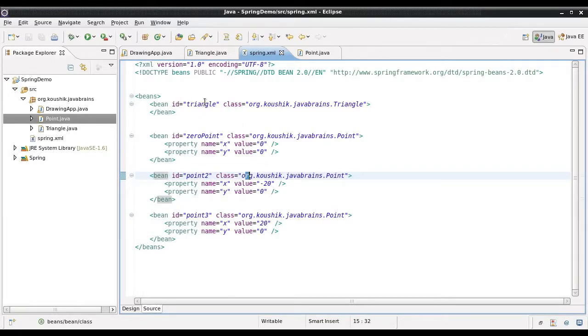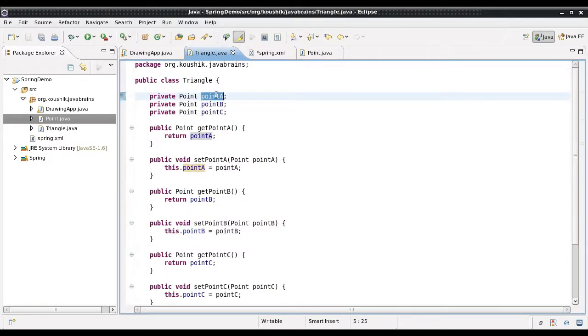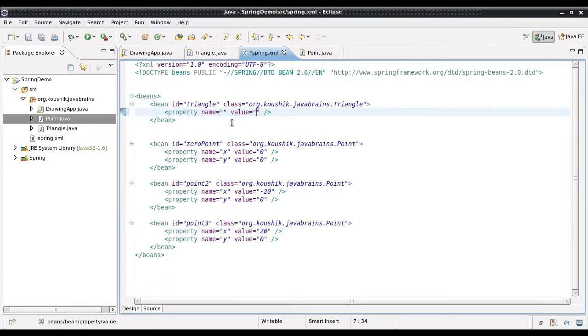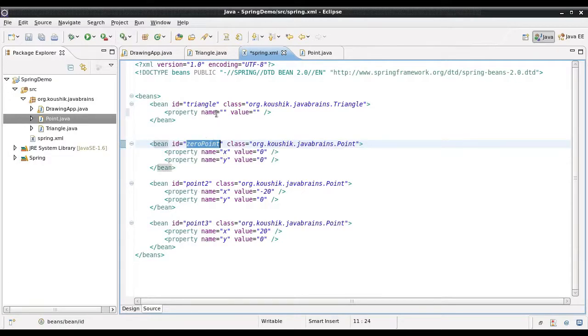Just like in our triangle, we did a property, right? We had a property tag, and we had name equals the name of the variable, and value equals the value that we needed to set. So if this were a string, we would have the name, and then we would pass the string itself. In this case, think about it. The member variable is actually an object. Since we have specified the object over here, what I can do is I can ask Spring to get me this object and set this property.